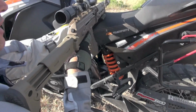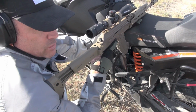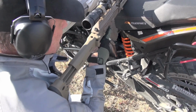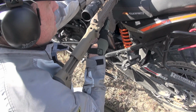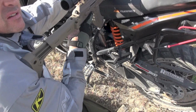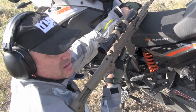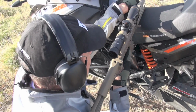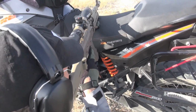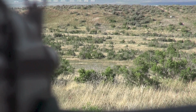Now notice I'm making a lot more hits. What's the difference? Wind. When I shot that first magazine, I had a full-value crosswind blowing left to right. I was struggling. That's the reality. It's really, really tough. Now the wind's died off. I'm able to throw the shots a lot more consistently, so I'm making a lot more hits. That was a hit.